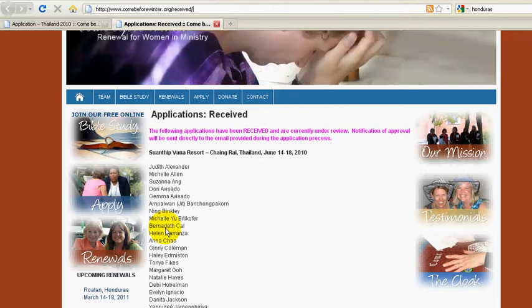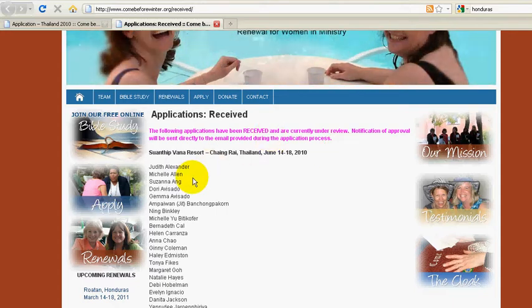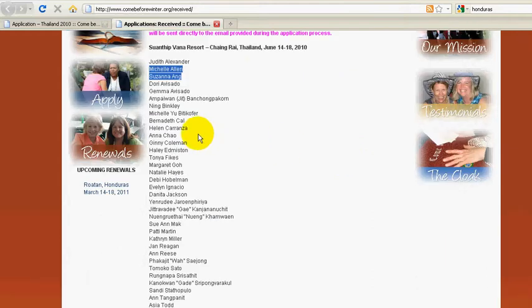So anytime the application is received, we would receive notice of it. We would go through the process of pulling it into the Google Forms and ultimately dispersing it into a Microsoft Word document out to the registrar. At that point is also when we would put the name of the individual up on the website. So relatively quickly, we would get the information in from the application and be able to put it up on the website on this page.